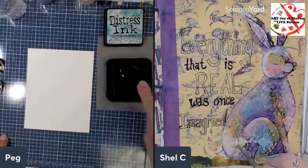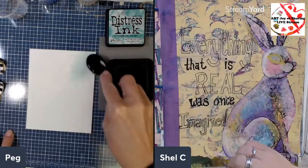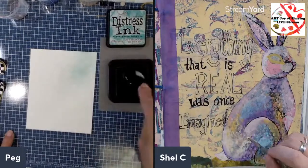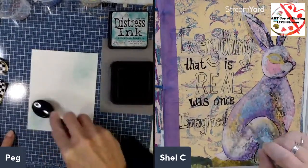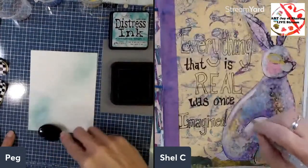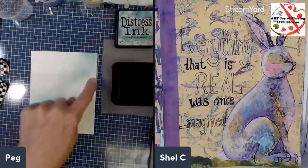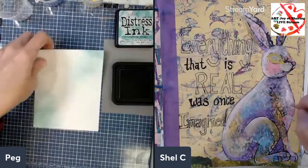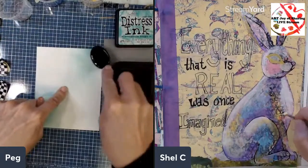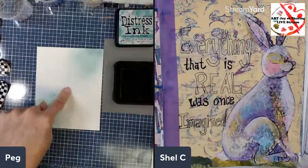I'm just inking up, but when I go to the paper and I try to blend, it does not always stay on that piece, especially if you get something wet. The nice thing about it is, however, that you don't have to hold very tight because there is some stickum underneath there, but you can see it's moving here in this corner. So you still need to put a finger on there to hold that corner in place if you're going to blend out. But it does help with the grip.